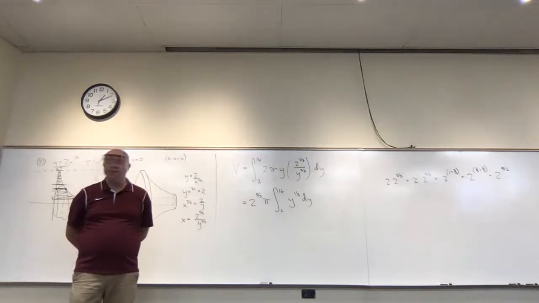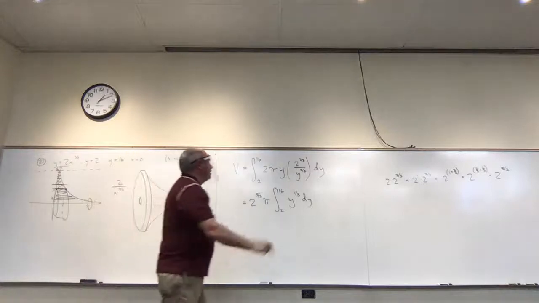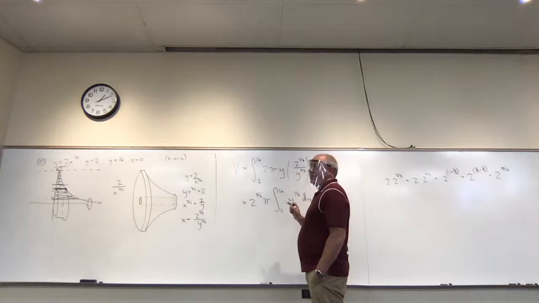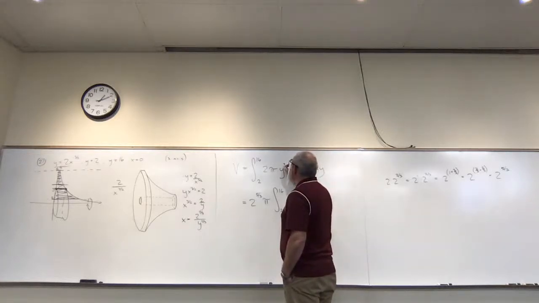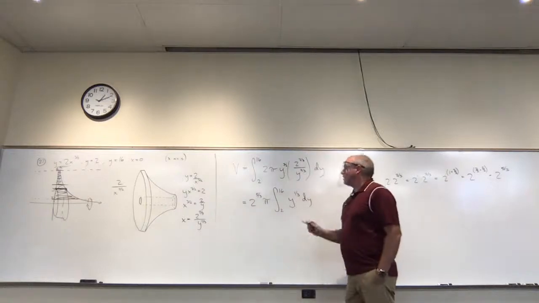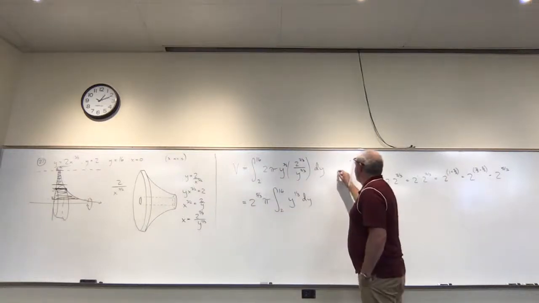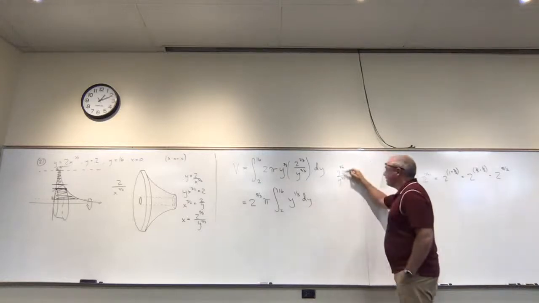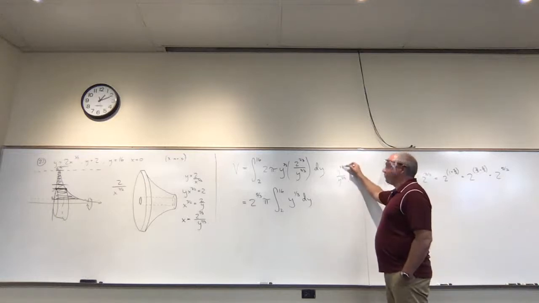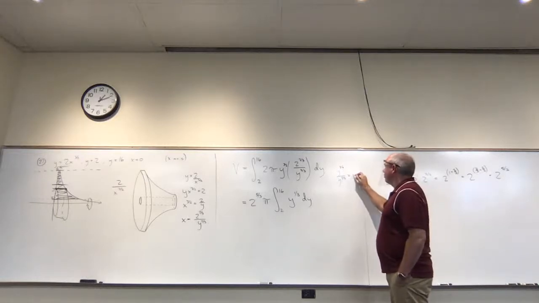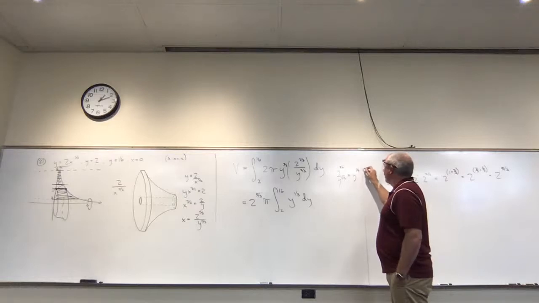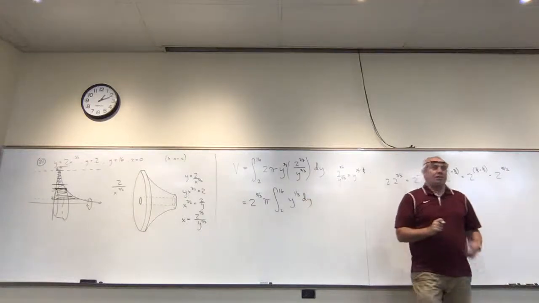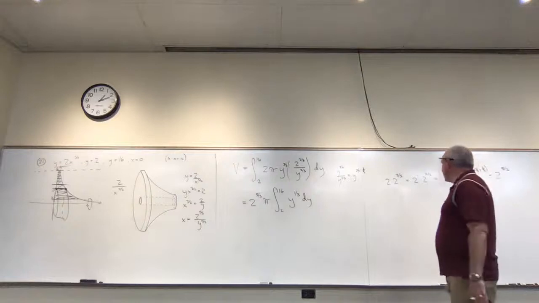Yes, sir. Yes. So similar, actually, in some ways. I've got y to the 1st, right? So y to the 1st is otherwise known as y to the 3/3. And so if I have y to the 3/3 on top and y to the 2/3 on bottom, when I divide like that, I subtract the bottom one from the top one. So this is equal to y to the 3/3 minus 2/3. And that's my y to the 1/3. Sound good? Okay, I think we're ready to keep going here.